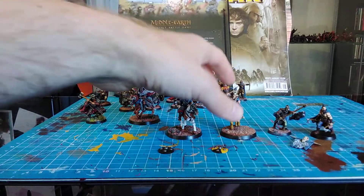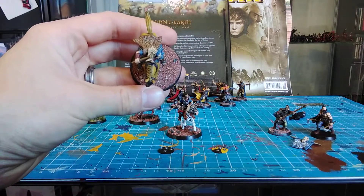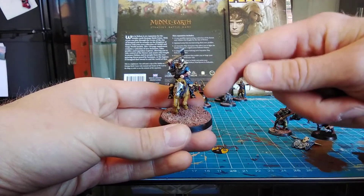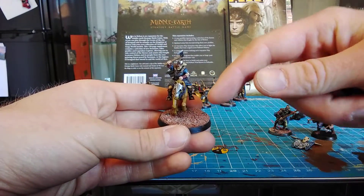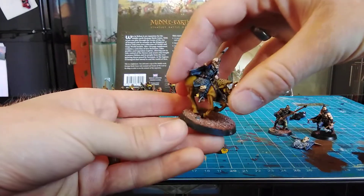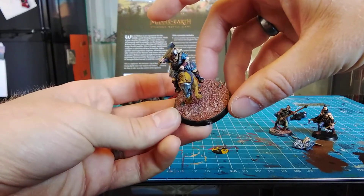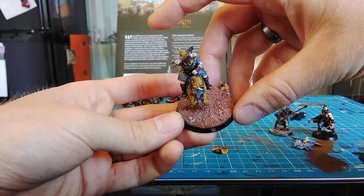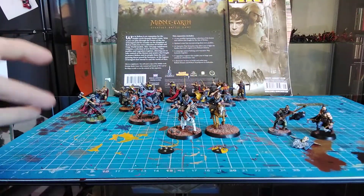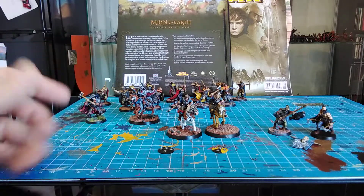I'm really pleased. I might add some spear tips - this particular guy I've positioned quite off the side of his base because I want that area to have maybe a couple of spears sticking through, some arrows, something to make it look like he's really veering out of the way and give the base a lot of character. I'm looking forward to getting more of these guys when Forge World and Games Workshop are open properly so I can work on some conversions. I might even give them a spear - just for a different look, even though they can't use spears in the game.